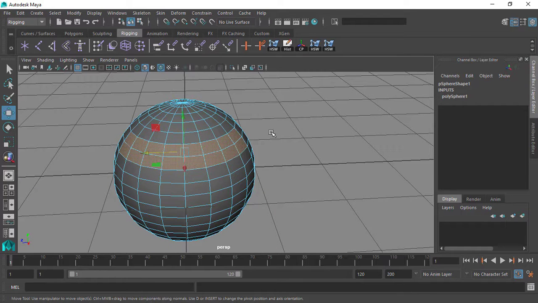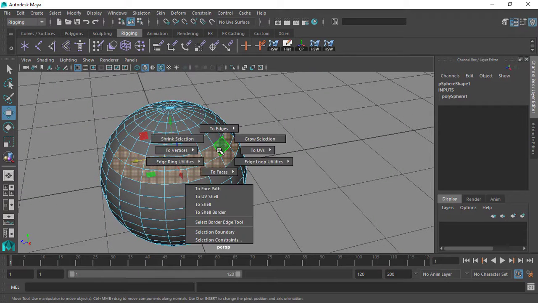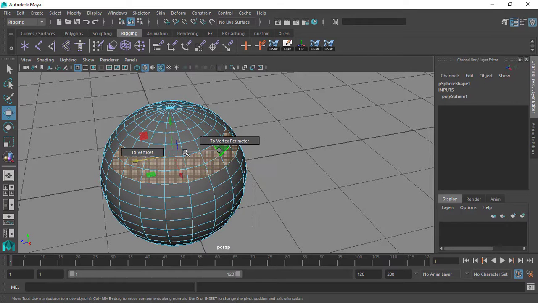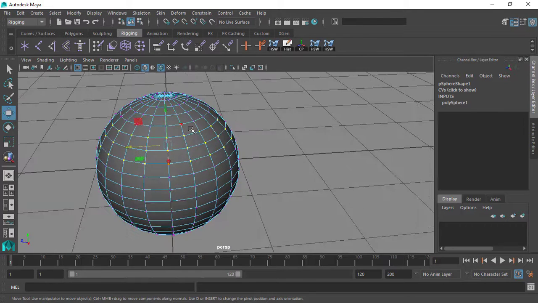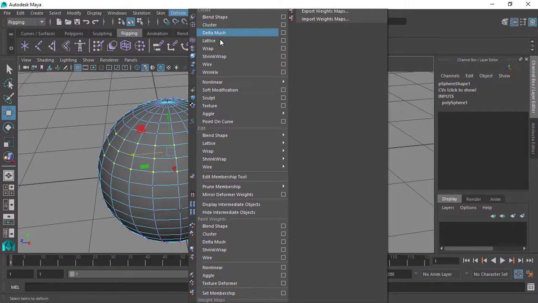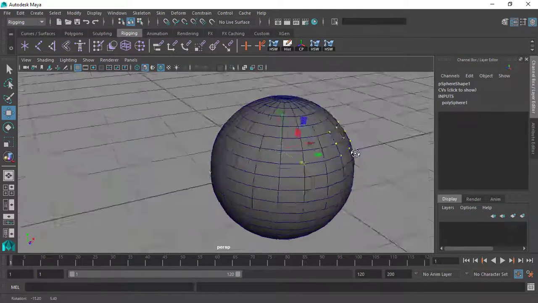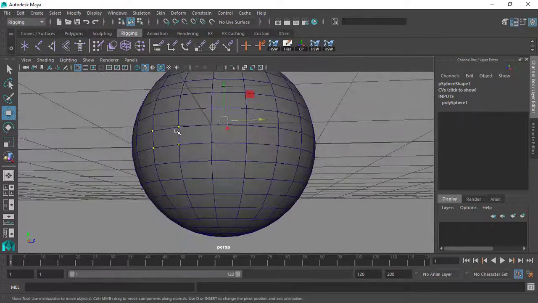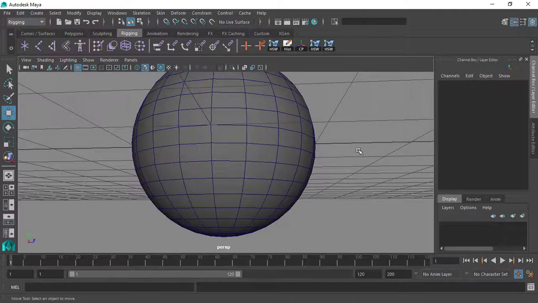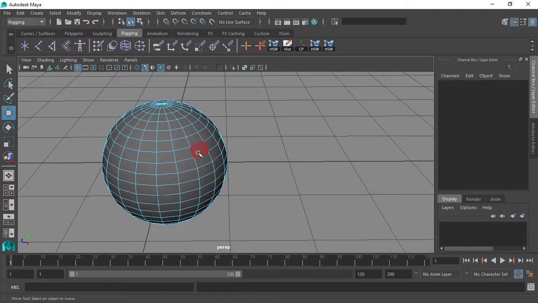So using the lattice deformer, we can rig and create an eyebrow control very easily. So let's go in and convert our selection by holding down the control key and the right mouse button, choosing to vertices, or you may just preserve the faces and go in directly to the lattice option here and apply that. Oops, you can see that I have selected these points here, so I will go again and select those faces here.